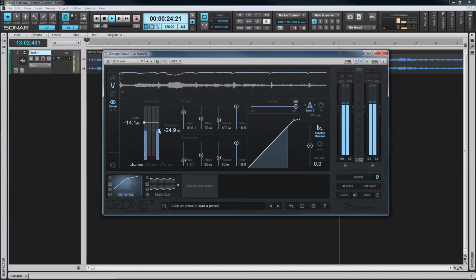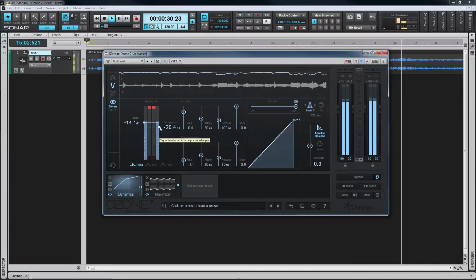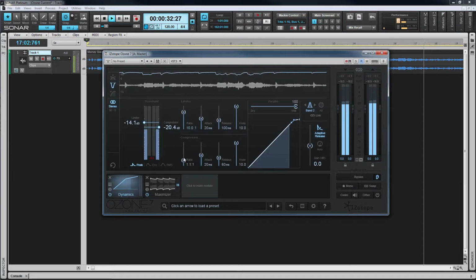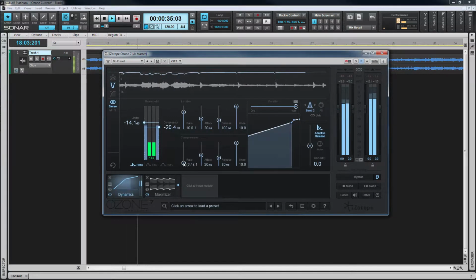On the right is the compressor's threshold setting. This is the point at which the compressor is triggered either for gain reduction if compressing material, or the point that expansion stops if expanding. Remember, compression is gain reduction applied to signals that go over the set threshold. Expansion is gain increase to signals below the threshold.